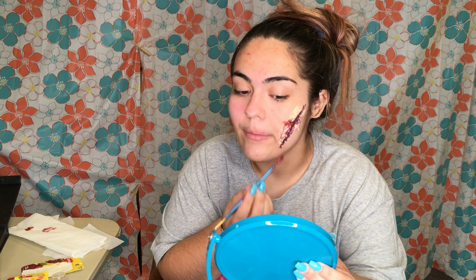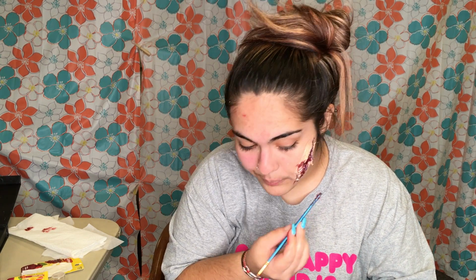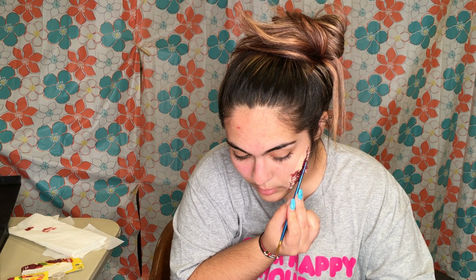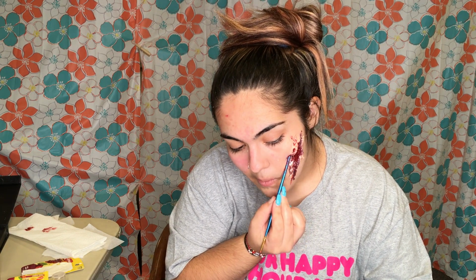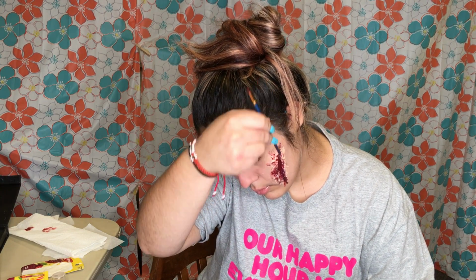So I'm just gonna take some of that fake blood that we made on the back of the brush and just spread it down onto the cut. I'm gonna start from the inside and just go up, and then I'm gonna take it into the sides of the cut coming out. And this is the part where you can cover all the white spots if you didn't use foundation, or even if you used foundation, you can just cover up all the areas like this. And it gives that extra shine, so when it shines up in a light or a picture, it's gonna look like fake blood. It might not at certain angles, but when you tilt your head, there's still that glossy look from the Vaseline. So I'm just gonna add a little bit more going up like that.